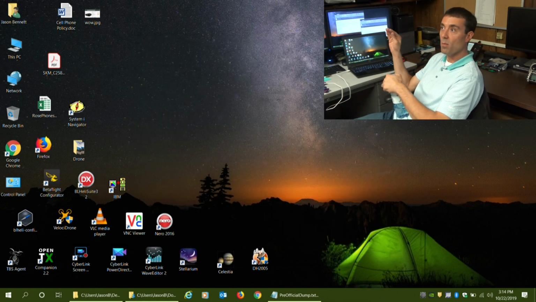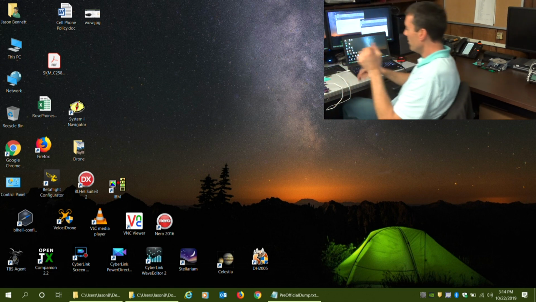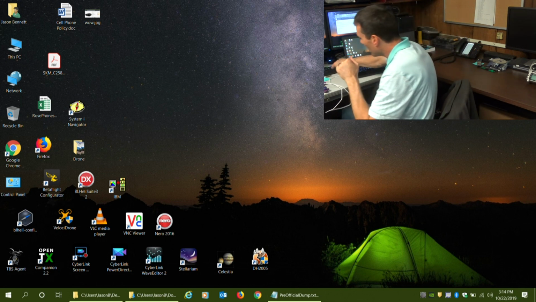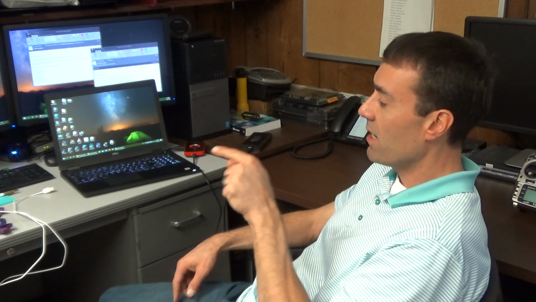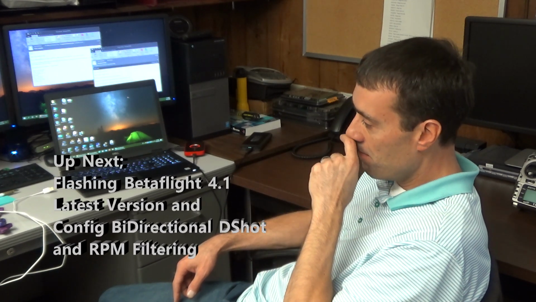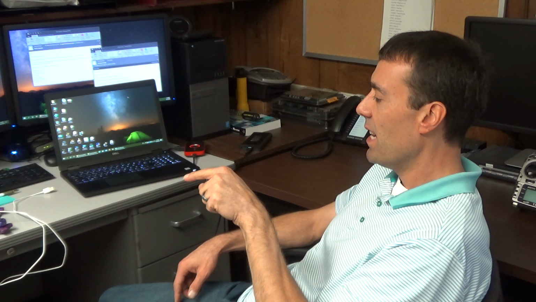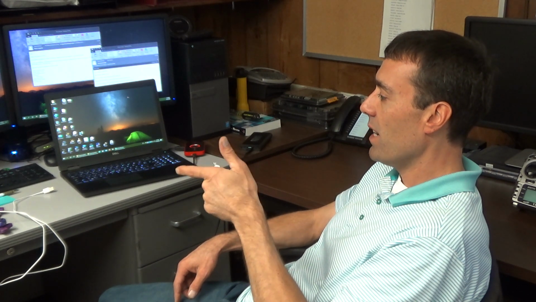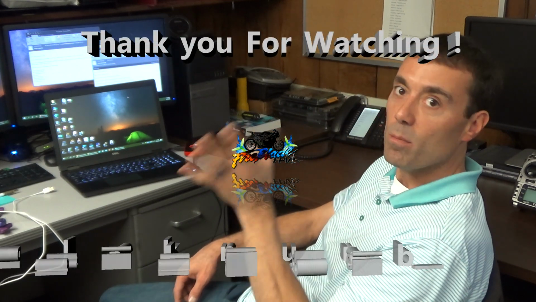As far as flashing, just make sure your motor directions are correct, and we're going to test that here. I'm going to unplug. Let's let things cool down. Battery first is unplugged. Unplug the flight controller. Everything's powered down, like that warning said. First thing, I'm going to double check all my motor directions are correct. Well, let's see. No, I'm going to flash Betaflight first. That's the first thing I'm going to do, because to check your motors, you either have to plug in and arm with your radio, or go into Betaflight and spin up your motors. But I don't want to do either one of those yet, because I want to update Betaflight first.